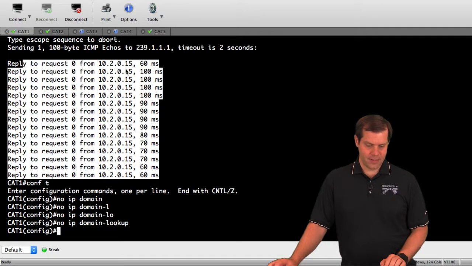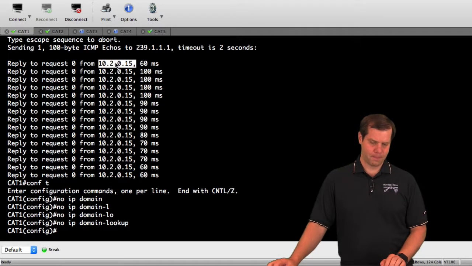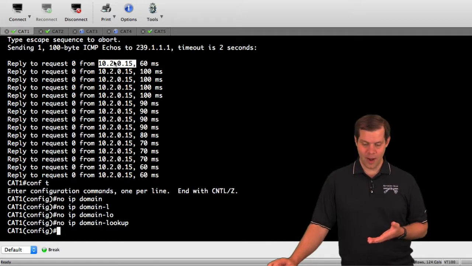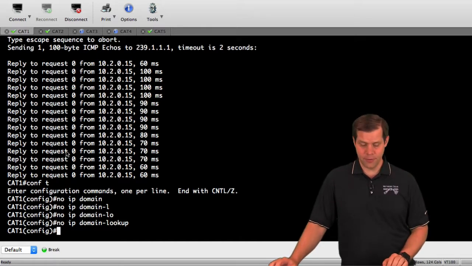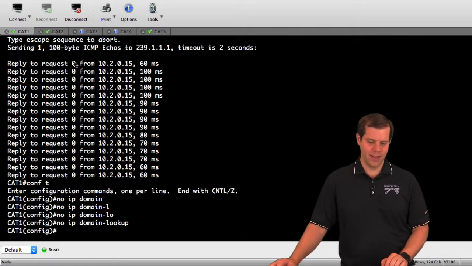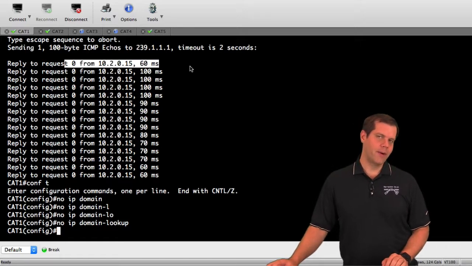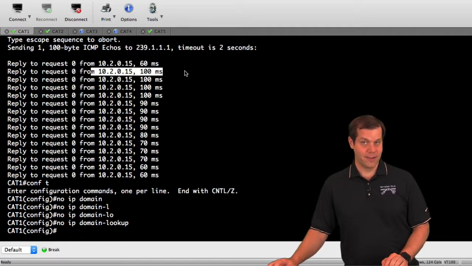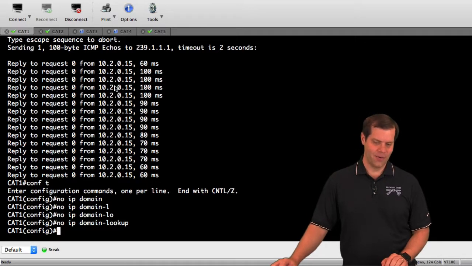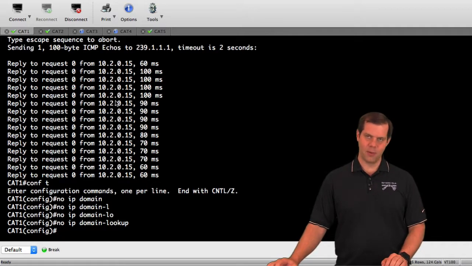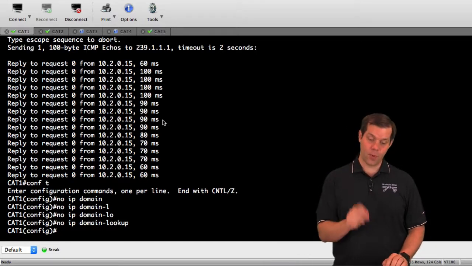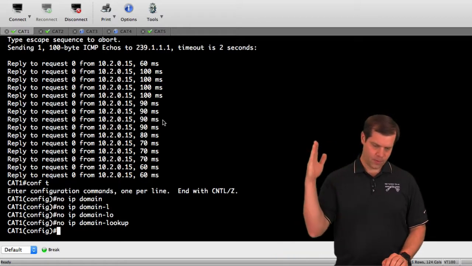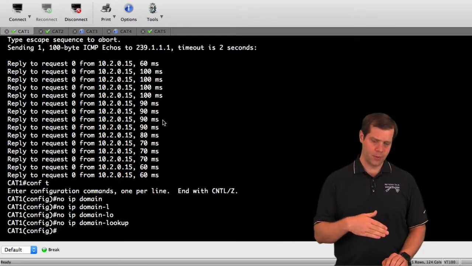What actually happens is it tries to do a reverse DNS lookup of the IP address, and if that doesn't work, it has like a 2-second timeout. So if you ever in your own testing or in the lab, because I usually have this pre-configured on my switches, you see one reply, and then it waits for 2 seconds, and you see another, and it waits for 2 seconds, over and over again, oh man, it's like pulling teeth in the lab. You're just like, oh, give me back control of my switch. That's why if you put no IP domain lookup, once it starts sending the replies, it just blasts through them real quick.